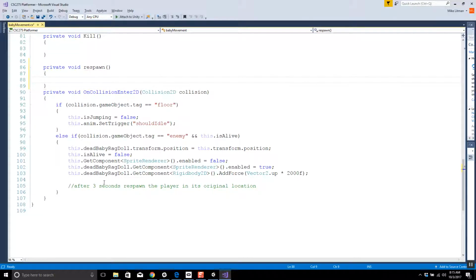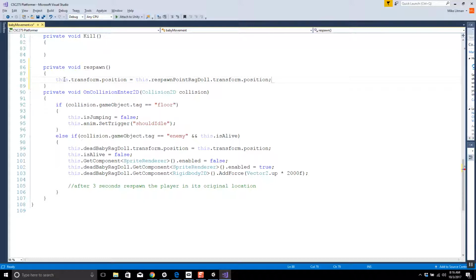And what we'll do for this one is move our player. Now, we currently have our player's renderer turned off. So we're going to move the player back to the position of the ragdoll. So this.transform.position is equal to this.respawnPointRagdoll.transform.position.